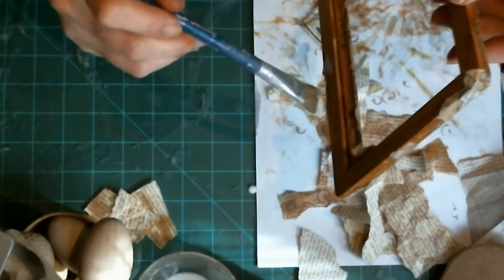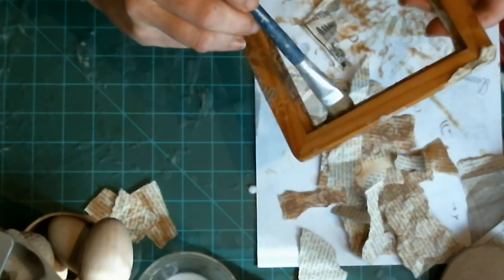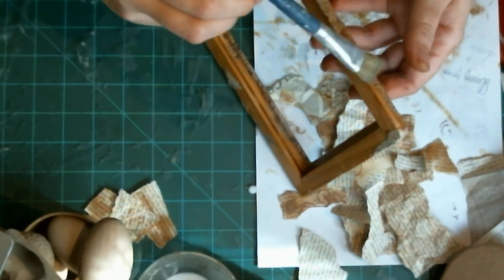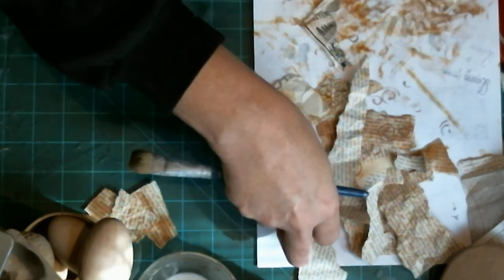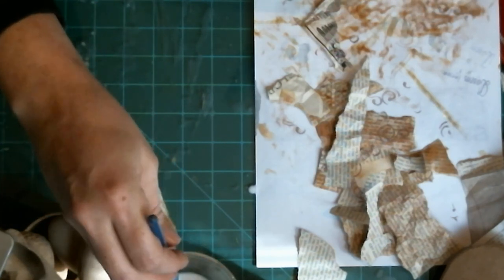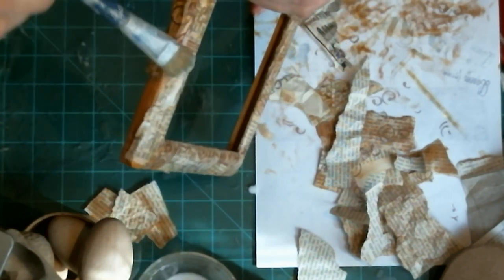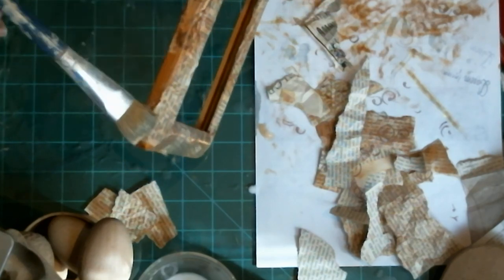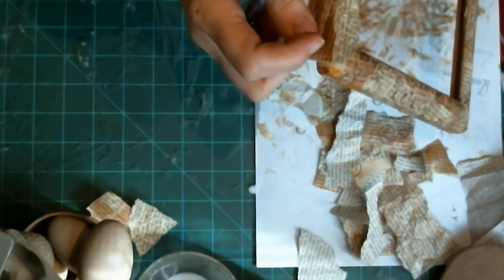Now, when it's done, okay, you can cover it with a matte spray. Mod Podge. What I would do is I would lightly sand it, wipe it off, and then cover it with a matte spray. That's how I would do it. Sorry, I don't mean this to be off. Ready, and that we're going to put right there.